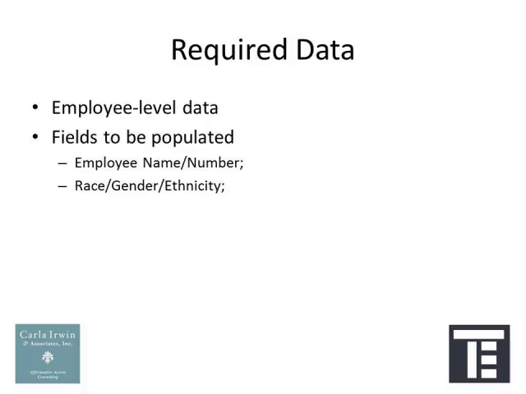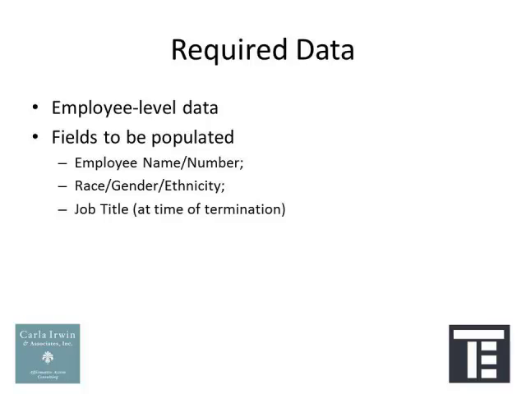Next, race, gender, and ethnicity. I'm sure that's pretty obvious. We need to know what everybody's race, gender, and ethnicity is. Job title, and job title at time of termination. This can be a little bit tricky depending on your system, because in some systems, once you terminate somebody, it takes their title off, and they are just classified as terminated.